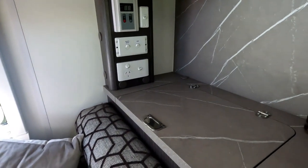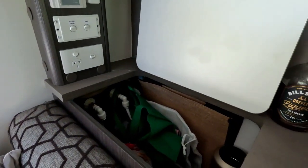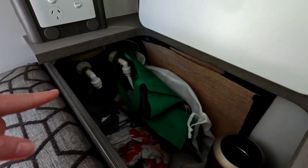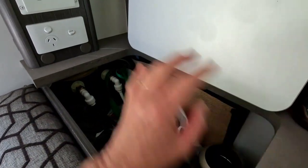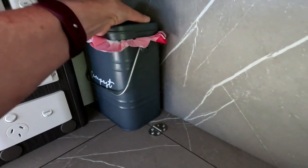Then we have this amazing little cupboard underneath here which is a bit like our little wine cellar. So our wine, the coffee liqueur would transfer in there. This is huge - this cupboard goes all the way in here. This is where I keep a saucepan set I got years ago from Lifter. I've got the Weber frying pan in here, I keep all my tea towels. When we travel, the kettle packs in there and the bin packs in there - they all come out once we get where we're going.